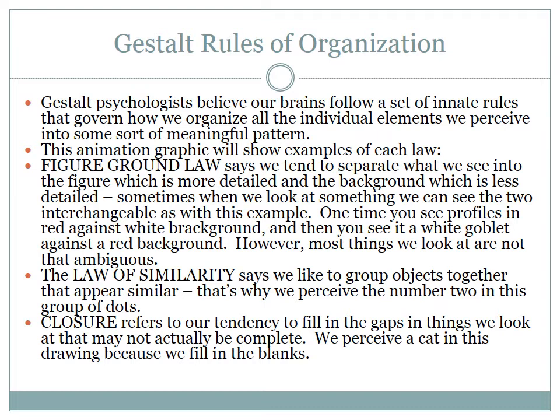And then with the two, that was the law of similarity that says we like to group objects together that appear similar. That's why we perceive the number 2 in that group of dots. And then there's closure, which was the cat. That refers to our tendency to fill in the gaps in things we look at that may not actually be complete. We perceive a cat in this drawing because we fill in the blanks.